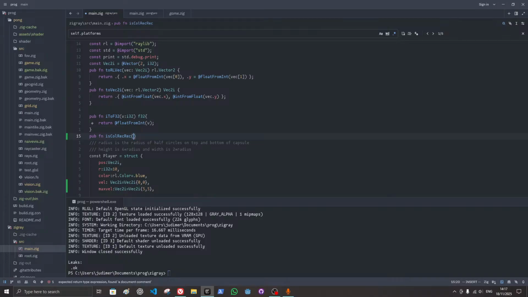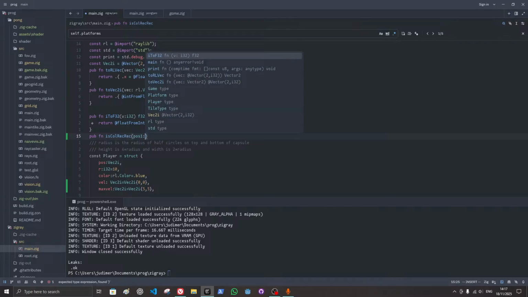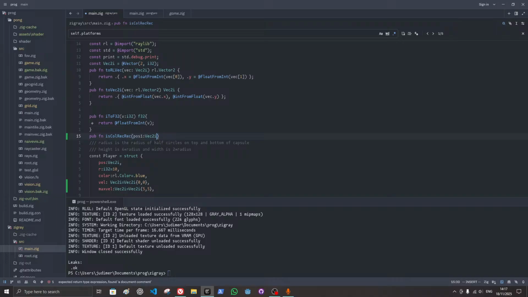And then I will pass in the position of the first rectangle. So position 1, x, which is 32, equals 2x. Maybe I should do them as vectors. Position 1 is vector, plus position 2 is vector.